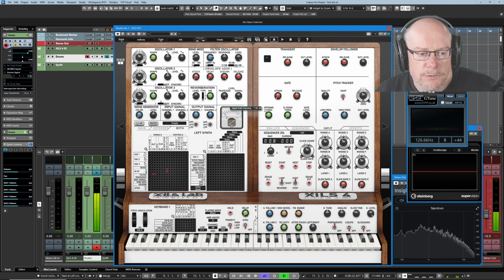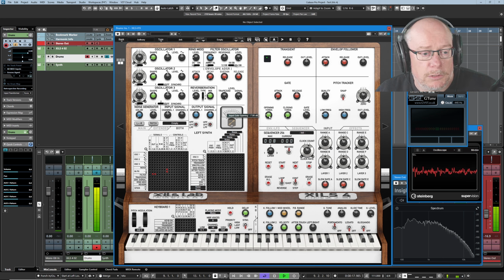So at around this threshold, the snare's still loud enough to get through. Some of those toms are loud enough to get through, but the hats aren't. They're not passing the threshold. As I keep increasing this threshold, we're going to throw away more and more sounds, and only the loudest ones will get through.